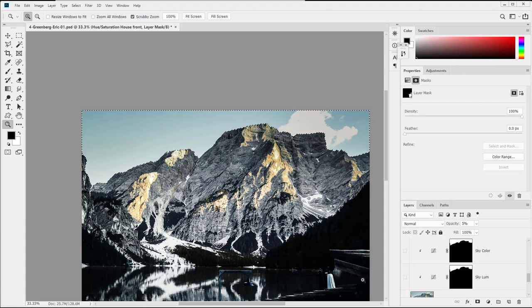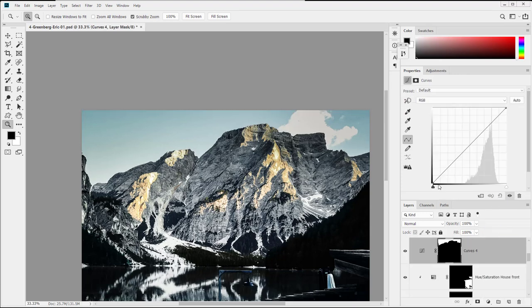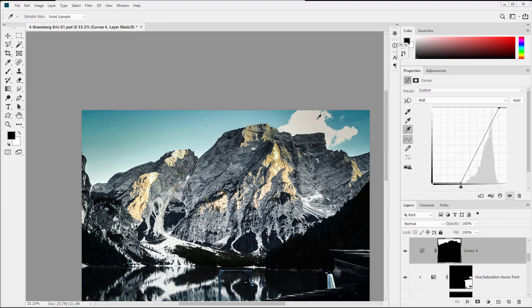All right, so now that I have a selection of the sky, I'm going to go to the adjustment layers, Curves, and I'm going to try to do this a little bit more subtly. There we go, a little bit more subtly. And I'm watching out for grainy damage because that's not something I want this time. I'd love to push this further, but I don't want that. Oh, you know what we could do? Let's go ahead and push it, and not worry about the damage just yet.